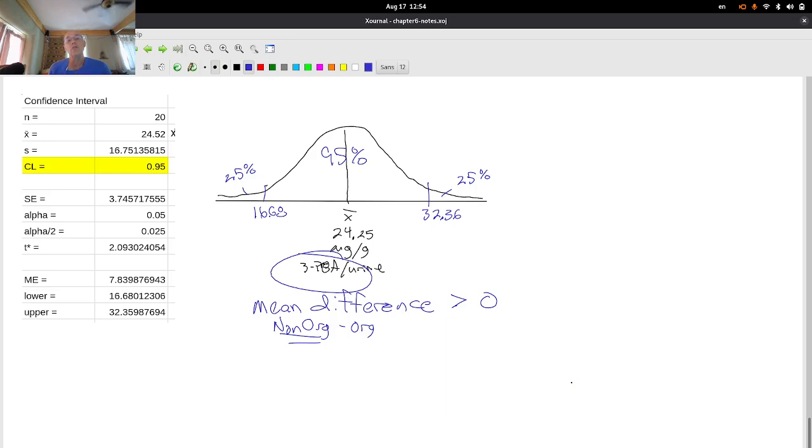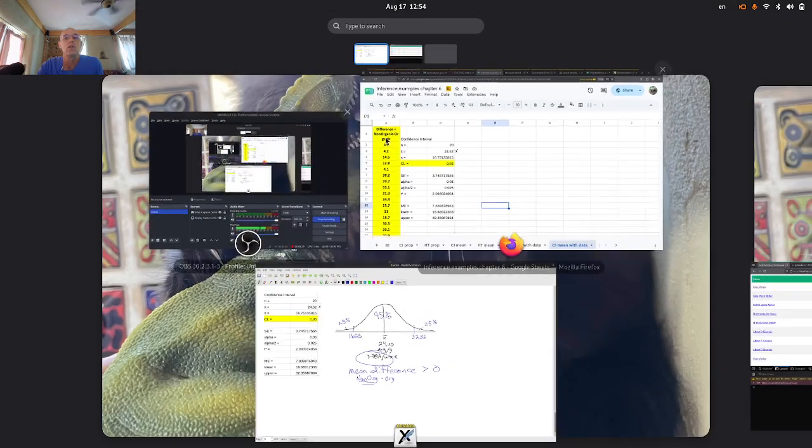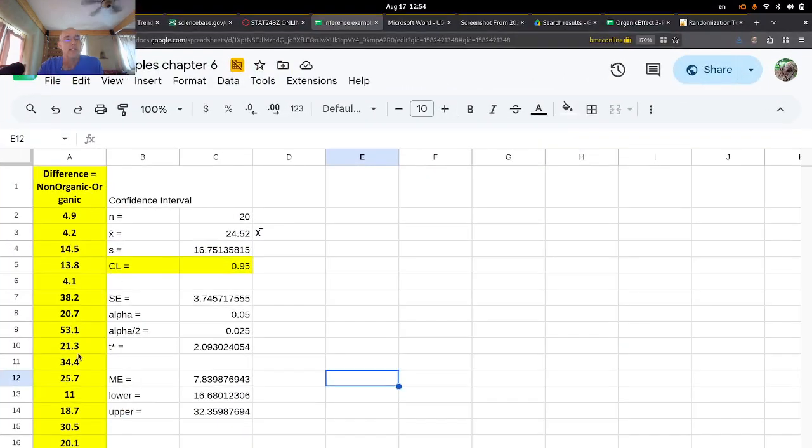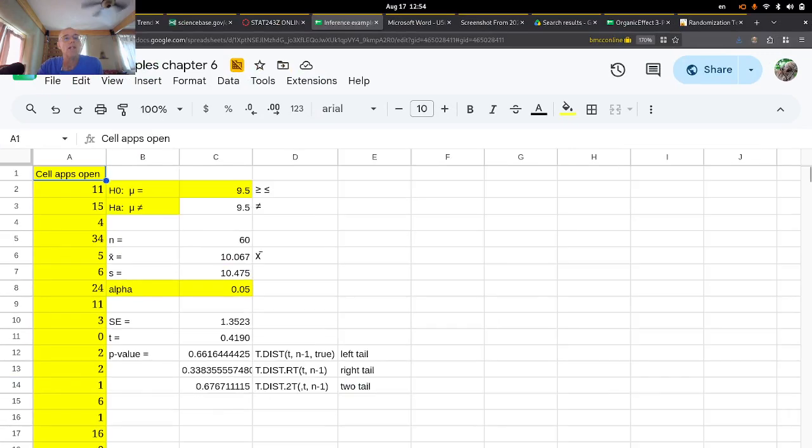So what I want to do next is run a hypothesis test to just kind of confirm that if you eat organic, you will have significantly less of this chemical in your body. So let's switch over to the hypothesis test. So this is telling us the difference on average of organic versus non-organic amounts of 3-PBA is somewhere between 16 and 32. Right, way above 0. All right, so we're going to grab that same data. It should be copied. And I'm going to switch to a hypothesis test.